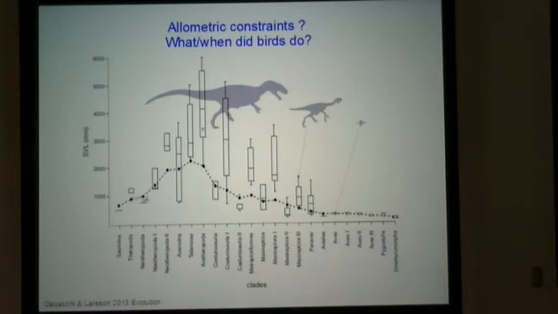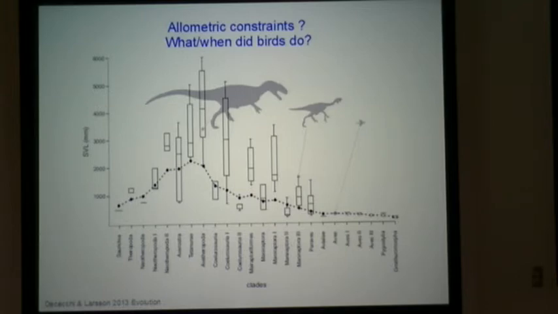So in black is the sort of phylogenetic backbone, and in the boxes are each of the different branches leading off that backbone. So here are tyrannosauroids, here are carcharodontosauroids, here's spinosauroids, whatever. Probably most of your kids know what those mean. And what we're showing is that there's a dramatic increase in body size through evolution, and then a dramatic decrease in body size through evolution. And so if we're trying to measure ratio of bone X to ratio of bone Y, and we have these sort of tenfold differences in body size going on, there's going to be some signal just coming out of allometry, which is not phylogenetic.